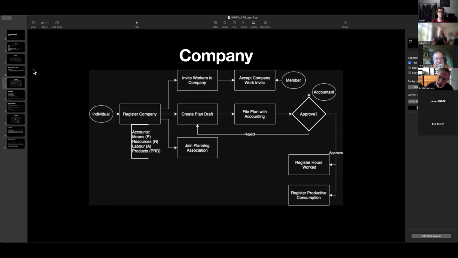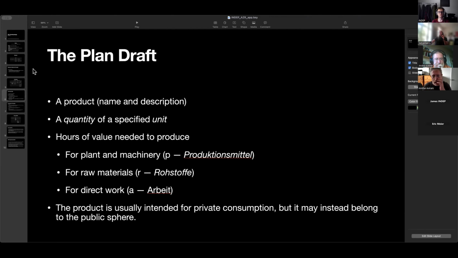It can also spend down the P and R accounts with other companies to transfer hours in order to obtain fixed means of production and raw materials. This slide goes over what I just described: the plan, what constitutes the plan draft, and the meanings of the various accounts or the quantities specified in it.